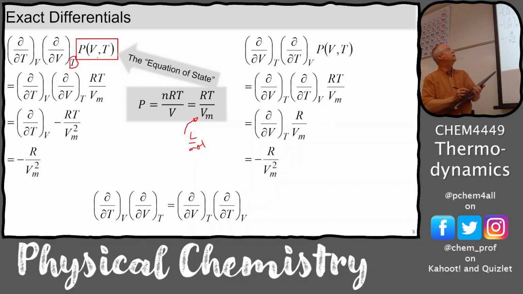I've substituted this state function now for this RT over V_M, and I'm going to differentiate this with respect to volume first, keeping temperature constant. So this is 1 over V, or V to the minus 1 power. I bring that minus 1 power down front, so this is your minus 1. Then I drop the exponent by 1, and now it's V to the minus 2, so now it's in the denominator squared. So you see the derivative? Just a little review of calculus. I've done this first operator, so this one is done. And now I do the second operator. If I do temperature, then I look at this and I differentiate with respect to temperature.